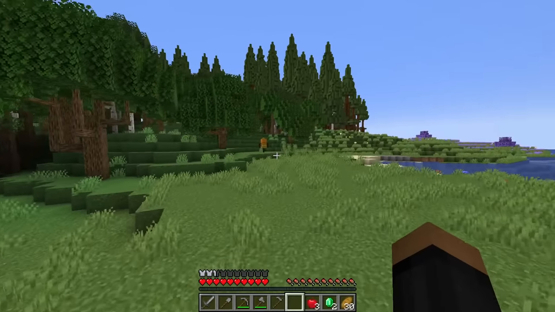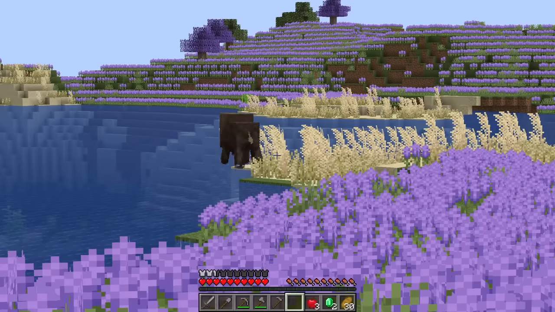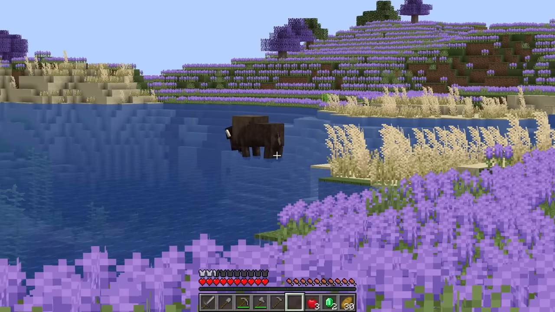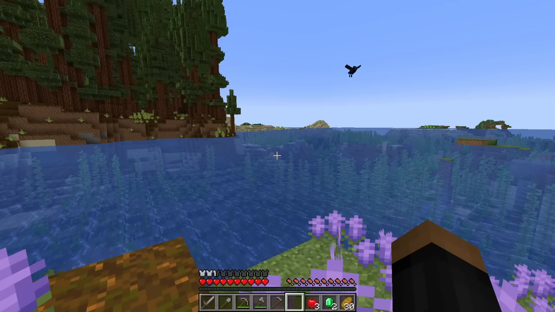The goals I have for this episode are, first, I need a place to stay. I need a house. Obviously, that's always number one. This guy's just freaking out. I don't even know where he's going. He was so excited to get into the water. So a house or shelter for number one.